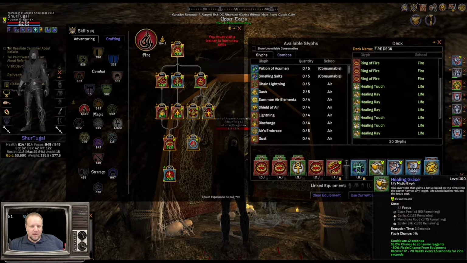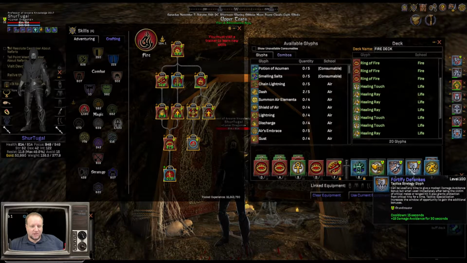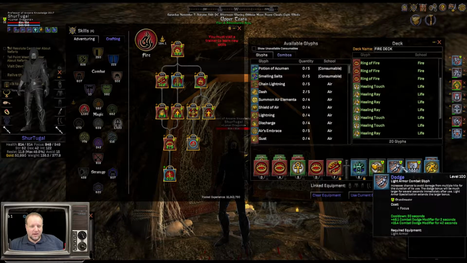So I do use Healing Grace here. That's my heal over time, and I can apply that. Then I do dodge, and I do fortified defenses to boost my defensive capability. And mobility is one of my things too.